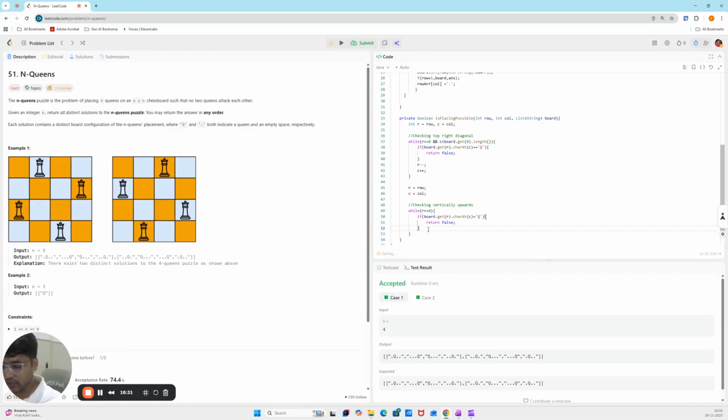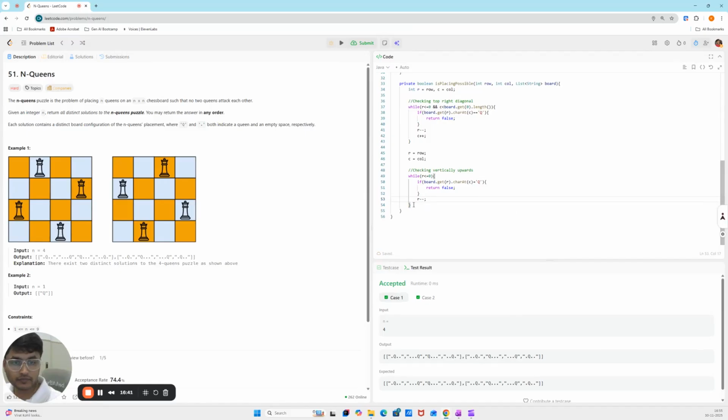If we did not find anything at that place, then we'll be going further up, so R--. Now we checked for the vertically up.